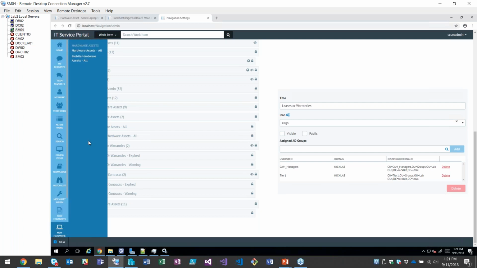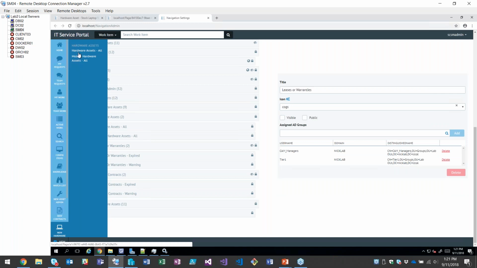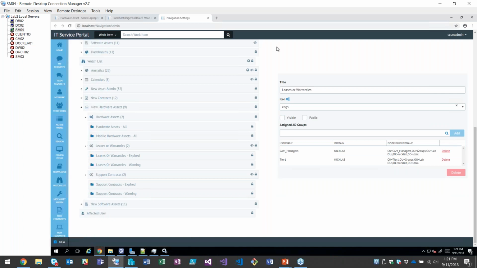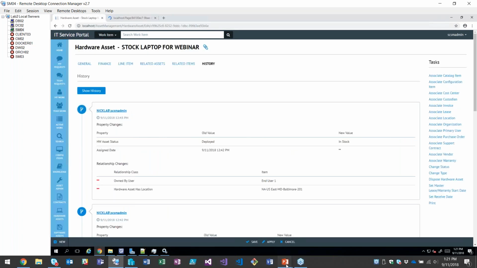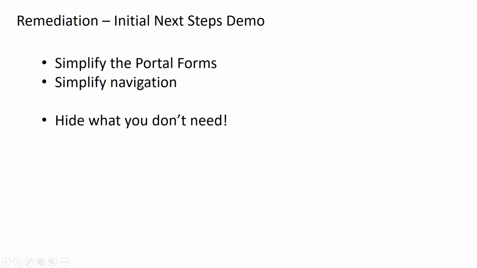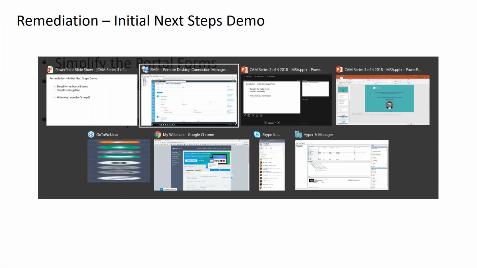But I can pretty quickly and easily simplify the interface, just the navigation here, and only show individuals what they need to see. And that kind of goes a long way. A lot of the time, it's just there's too much to see that's relevant for a certain person's role. So you can simplify pretty easily what folks see and they don't see. So up next, navigation, that can be one quick thing, kind of a quick win for you to address.